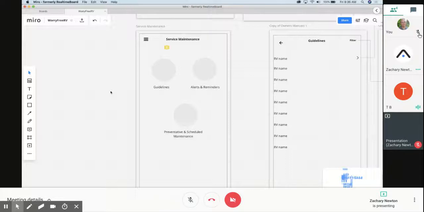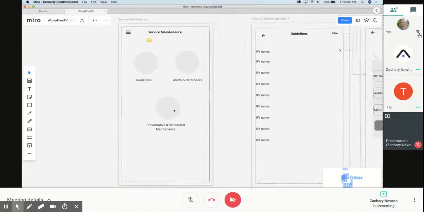Do you think, Andy, it would be beneficial? Because each of those subcategories pertain to each piece of equipment. So maybe if we listed the equipment, when you clicked on it, it gave you the options for those three categories internally for that piece of equipment. I think that probably makes sense, actually.